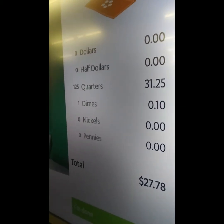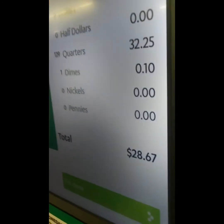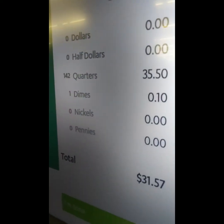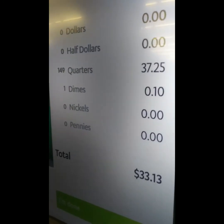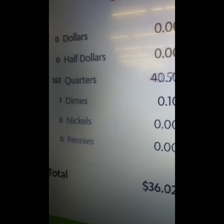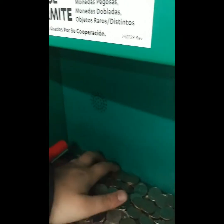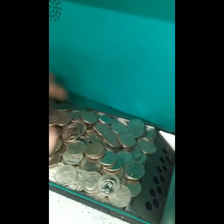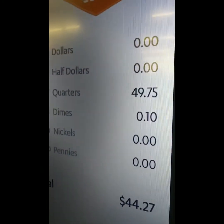Hey. Okay. So far, it's not as much as I... It's only $30. I think they're ripping me off. I feel like I put in like $80 so far. But there's still so many here. Look at the pile. Oh my goodness. There's still a ton too. You probably want to get a refund. I think so. Well, there's still a lot here though. I thought it'd be over $200. Let's see if it says $42 on there.